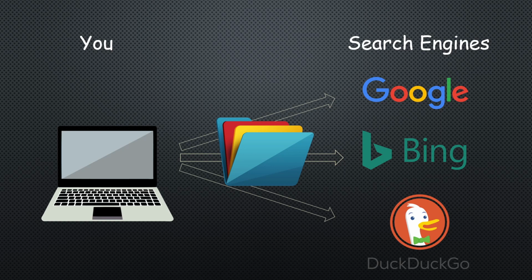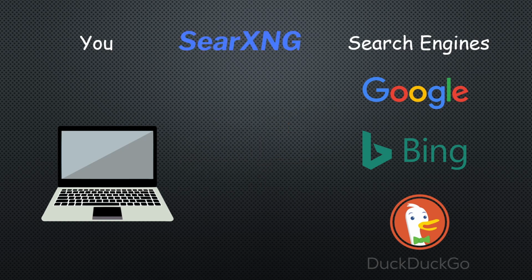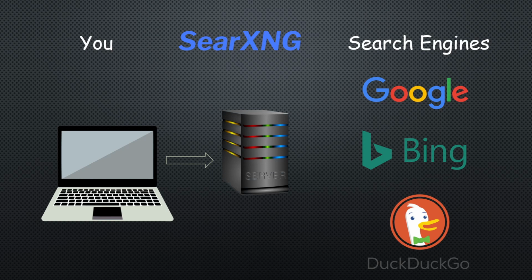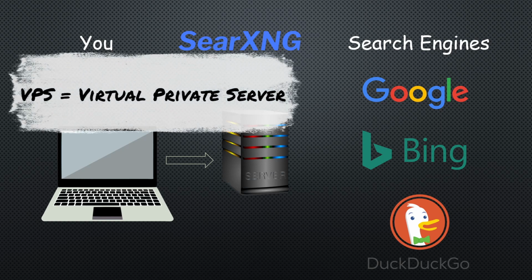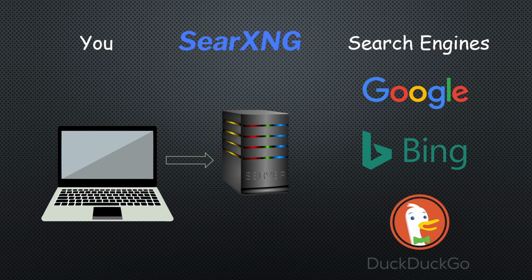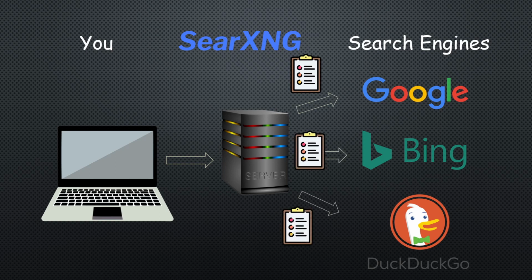So, what do we do if we don't like that? We put something like SearXNG between us and the search engines. The way we do that is we install a server that we control. Now, this could be on a VPS or our own device. SearXNG itself is a free open source fork from the original Searx project. As a meta search engine, it aggregates results from over 70 search services, which is great in itself, but even better, for every search you do, SearXNG builds a random search profile.